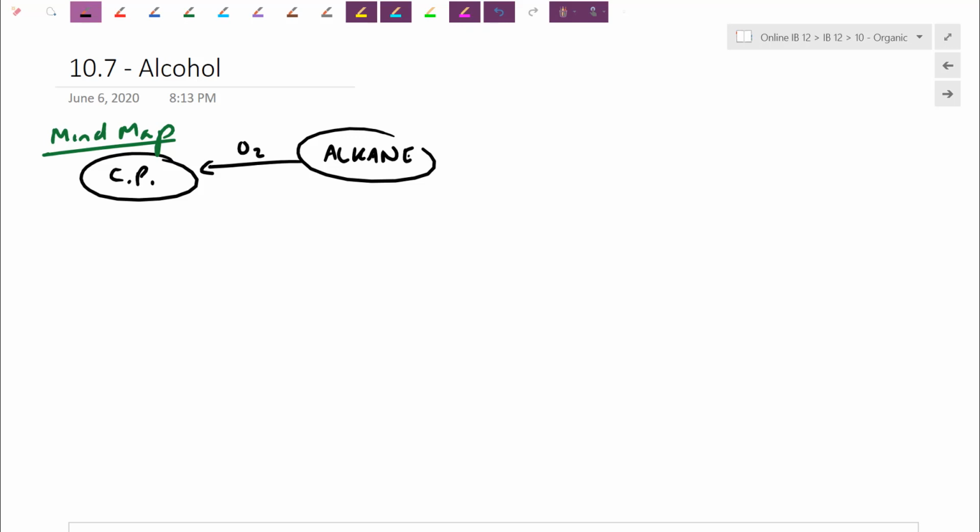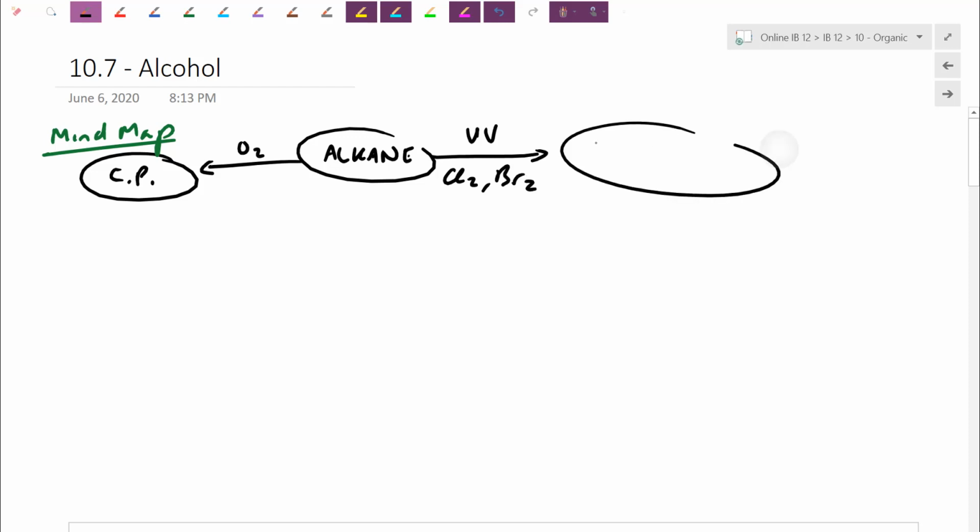Alkanes can also, in the presence of UV light, which you need for the initiation step, react with Cl2 and Br2 and end up forming a halogenoalkane or an alkyl halide. Either name is fine. We'll see reactions of alkyl halides later on. But aside from those two, which need such high energy requirements, alkanes pretty much kept to themselves. We found alkenes were a lot more interesting.